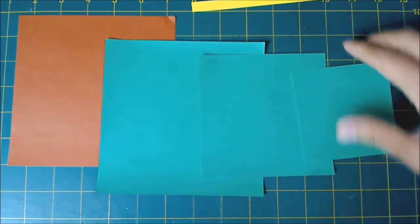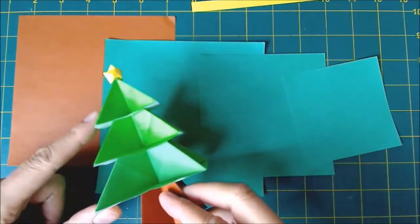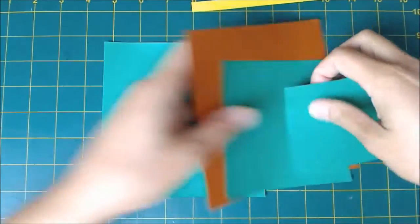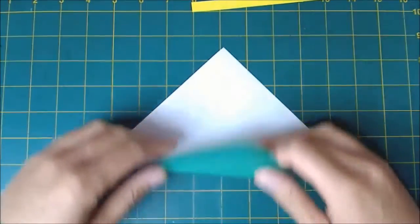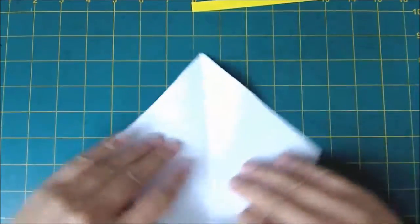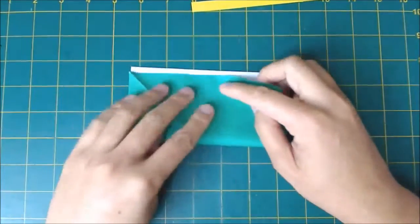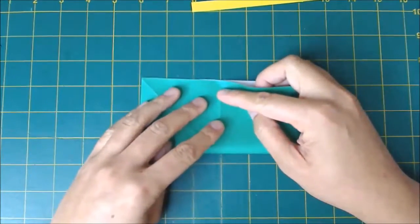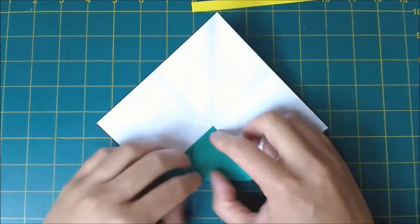So what we're going to do first is make these sections, and these are all folded exactly the same way, but just using progressively smaller sheets. So let's remove these first. Turn to the white side, and we're going to fold both diagonals. Then horizontal and vertical. Then we're going to fold all four corners into the middle.